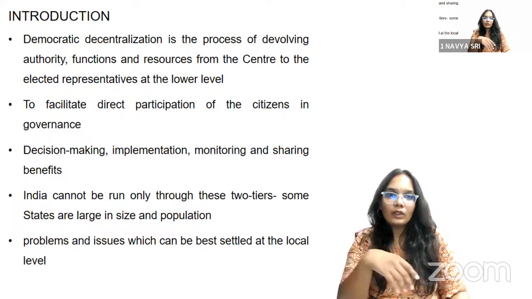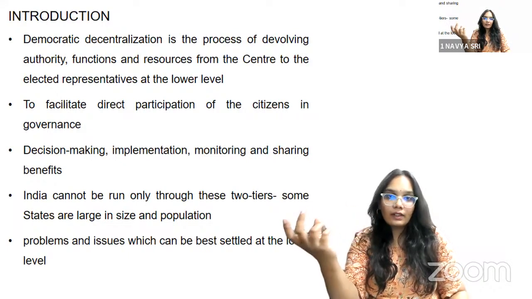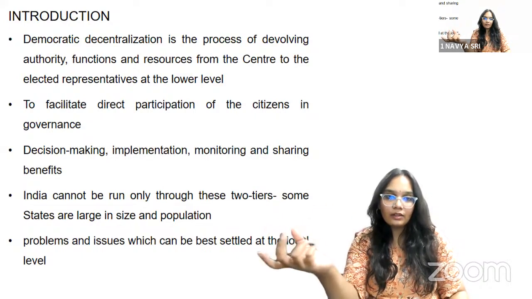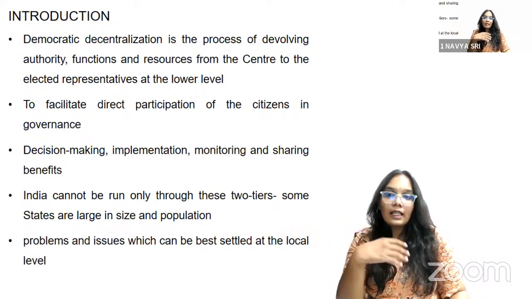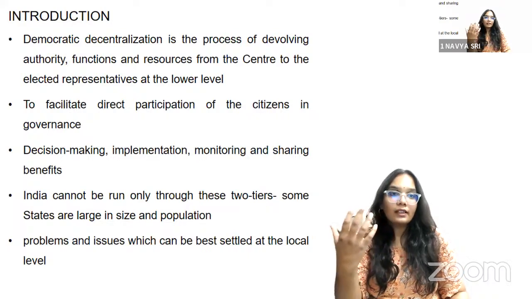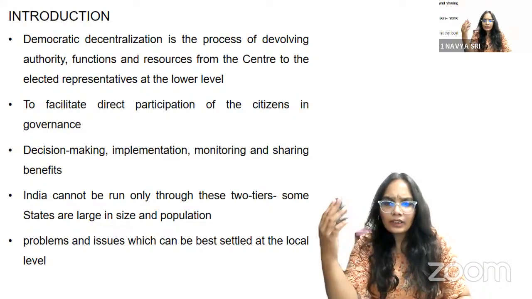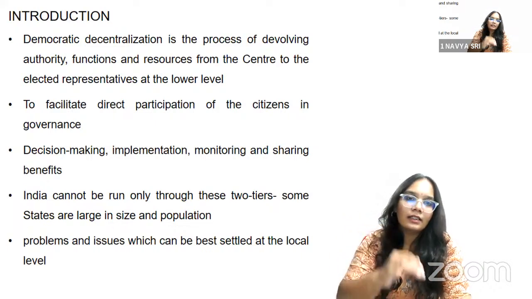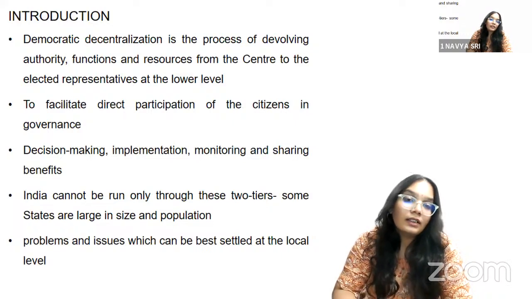We have already discussed the lower levels of state administration, but still devolved to the functions or the units of grassroots level institutions. So what are these grassroots level institutions? Panchayat Raj institutions, municipal councils. This has been done to facilitate proper implementation, so that the voices of the grassroots can be heard properly, and the citizens will be included in participation. That is the main reason for the decentralization process. Decision making, implementation, monitoring, and sharing benefits are some of the functions looked after through this decentralization process.